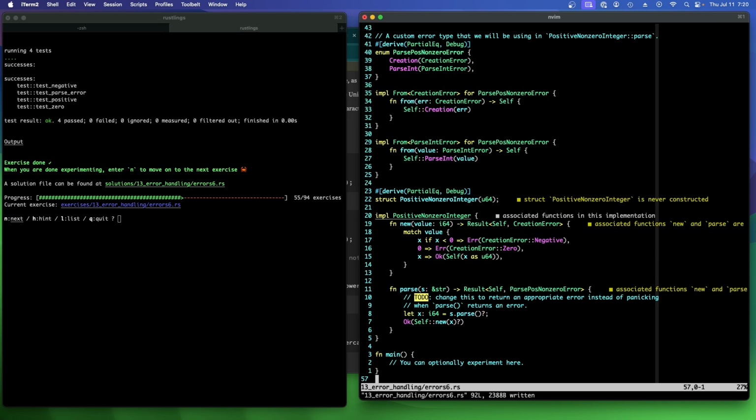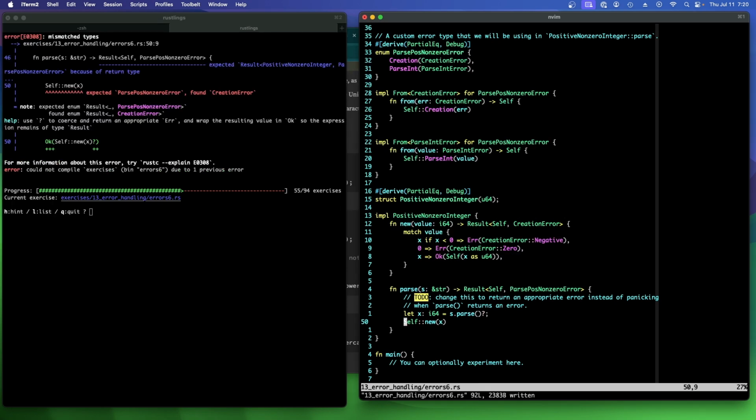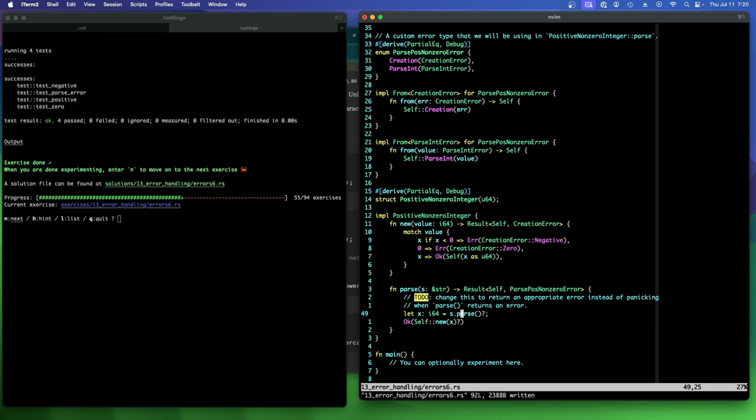You don't need the whole Ok return. I left it out and it didn't like it. So we need to convert it somehow. Unless there's an alternate way to do it. Yeah, the errors are different.